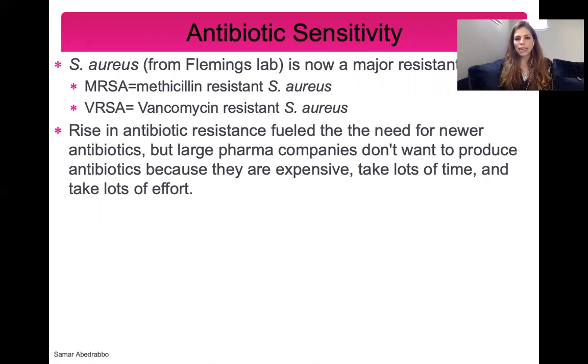The rise in antibiotic resistance fueled a need for newer antibiotics and research, but large pharma companies don't want to produce antibiotics because they're expensive, like most research, take lots of time, take lots of effort, and the fear is that if you're a pharmaceutical company and you do this, your drug may not be effective in 5-10 years because it develops resistance.